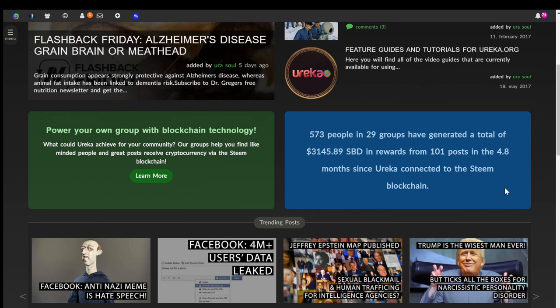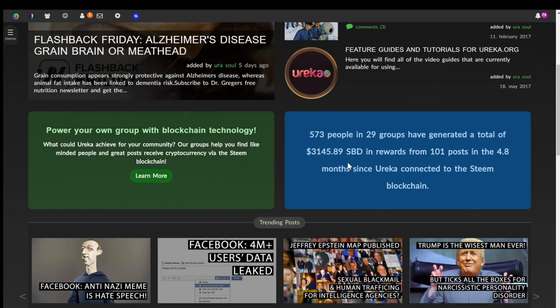You can do that through the Ureka site and many other social sites as well that also use the Steem blockchain. And as you can see, in the few months that we've had Steem integrated into Ureka, so far, roughly speaking, 3,100 Steem-backed dollars worth of rewards have been paid out as a result of those posts that have been made through Ureka. So Steem-backed dollars are intended to be equal to $1. Right now, they're a bit lower due to market fluctuations. So very roughly, you can say that that's somewhere between $2,000 and $2,500. So that's not bad. And actually, pretty much most of that is a result of my own posts, because I'm not marketing the site at the moment, so there's not a lot of other people making Steem posts in here.